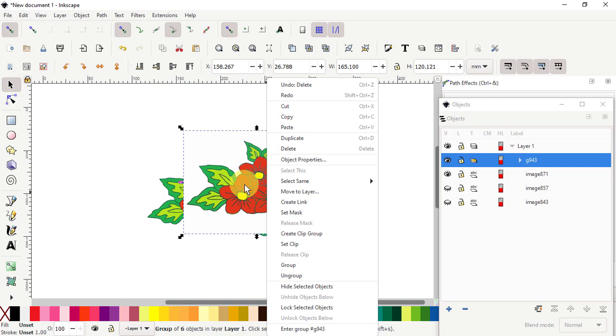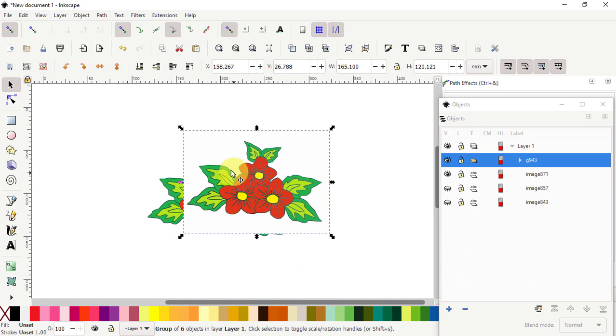And in this group, you would have to ungroup it, and will have to do a break apart, because your greens, there is green over here, and two separate greens. So all your light greens would be in one path, but for Ink Stitch to work, it would have to become all individual paths.